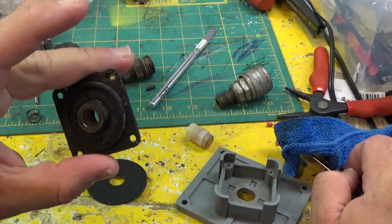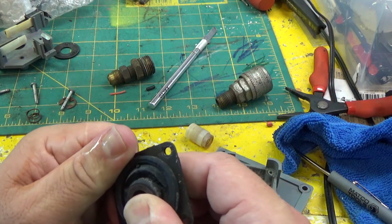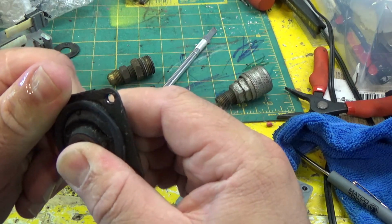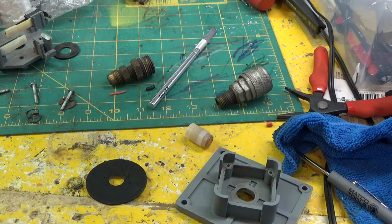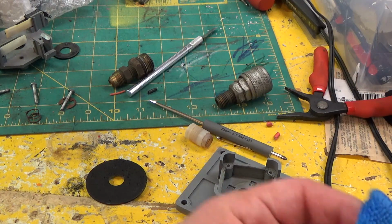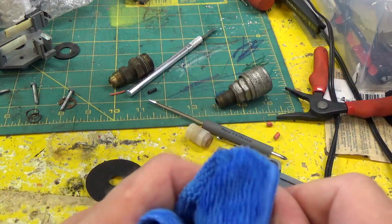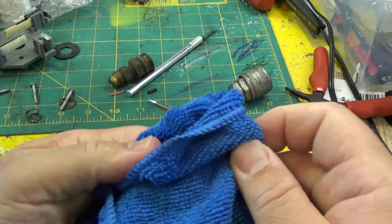Here's the grommet. This is the center grommet, and this is blown out, and it really should be replaced. As you can see here, it's not going to do anything really. It's going to center for now, but it doesn't provide any resistance, which I'm not a big fan of.